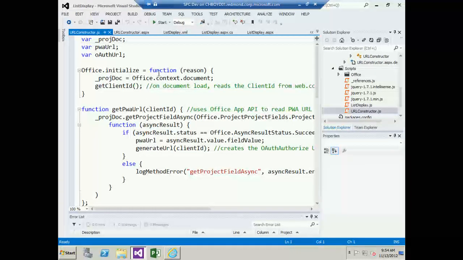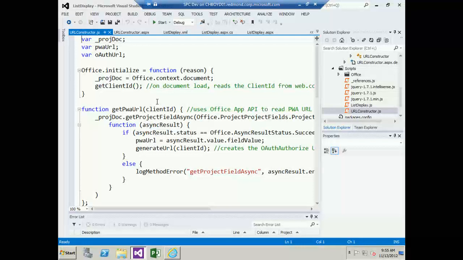So you'll recognize the Office initialize function, how we know when the document's ready to go. We go ahead and pull the client ID from web.config, which happens server-side, then bounce back to the client-side code now that we have that client ID. We have a specific API function that's exclusive to Project. Since you are connected to Project Online or a Project Server instance, we can actually get that URL directly, knowing where you're connected to. So we're assuming that you want to connect to the same SharePoint Online or SharePoint instance that your project instance is running on.